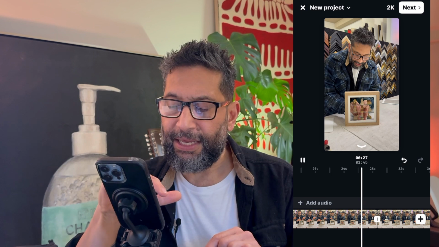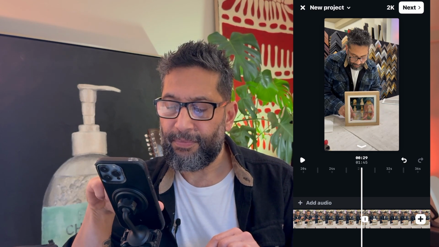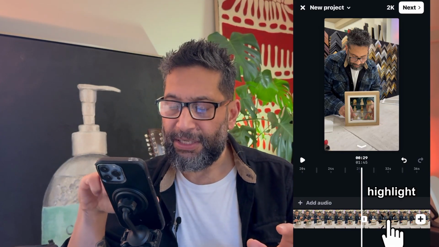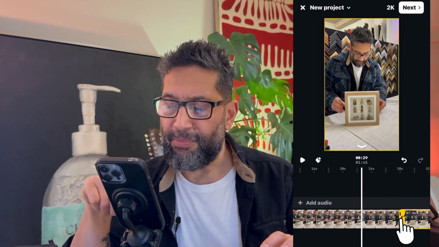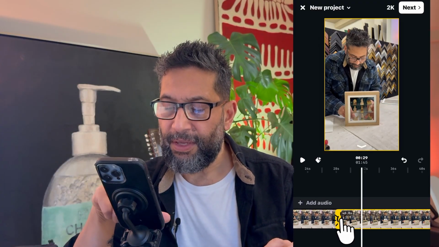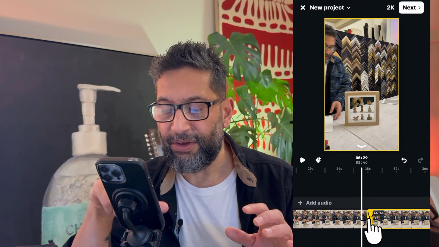As I play it, you can see I removed that jerky bit by just highlighting and moving that handle. And in moving that handle, I can adjust things to wherever I want. So I've got a lot more fine control over what's going on.